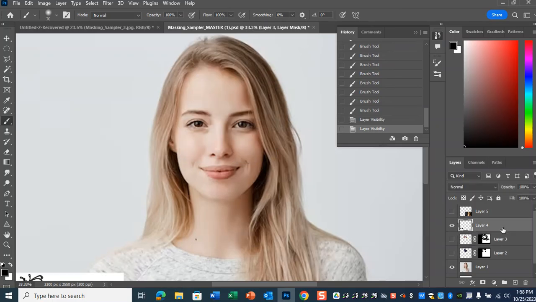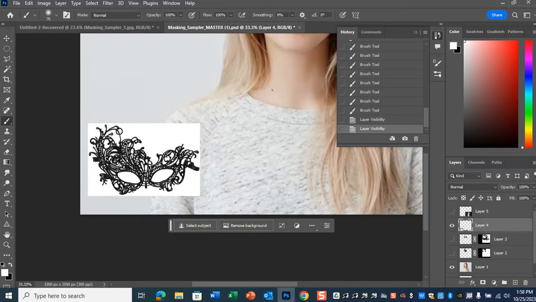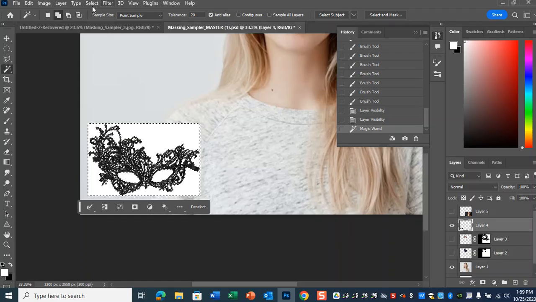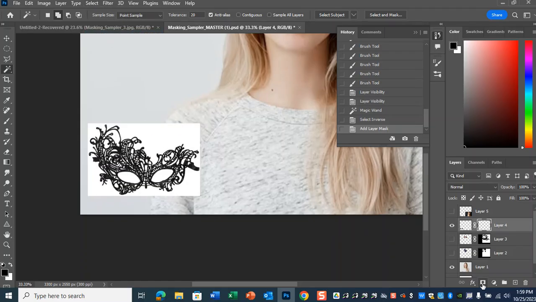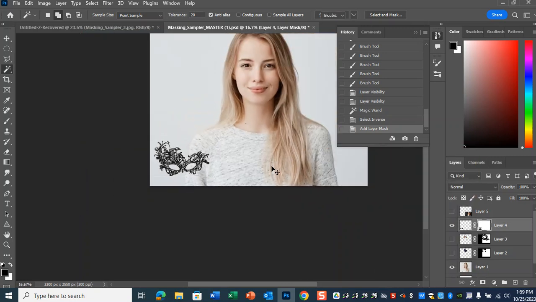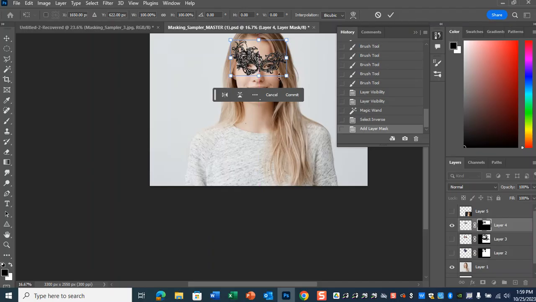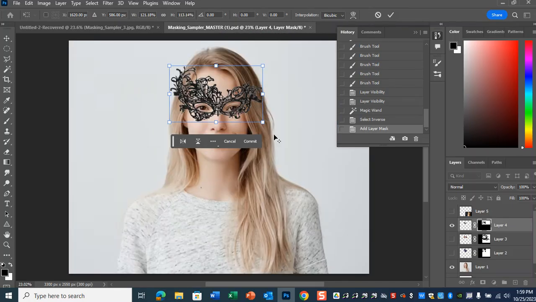All right, I've gotten through two of them. I'm going to go to the next one. This one actually is super easy. You're just going to, again, select my white portions. Make sure contiguous is not checked, so it gets all the white portions. Remember, you have to say select inverse, and then hit the mask. There we go. Control T, I'm going to put it on my model here. Great. I'm happy. I'm going to hit enter. Oops. I need to maybe make it a little bit bigger. Let me zoom in a little bit.